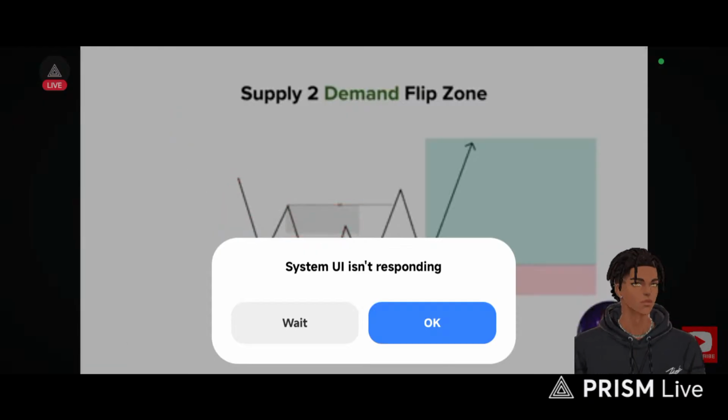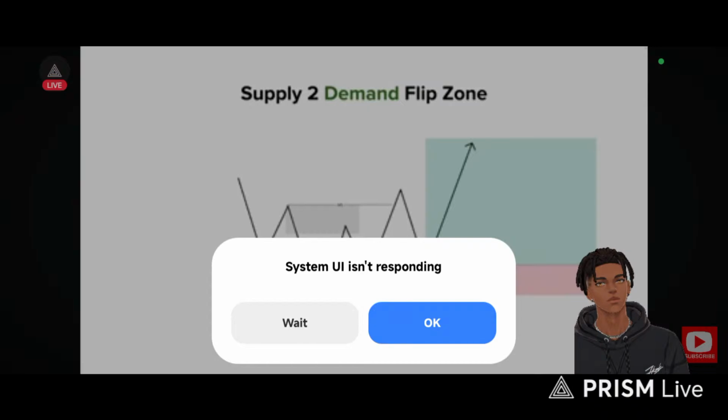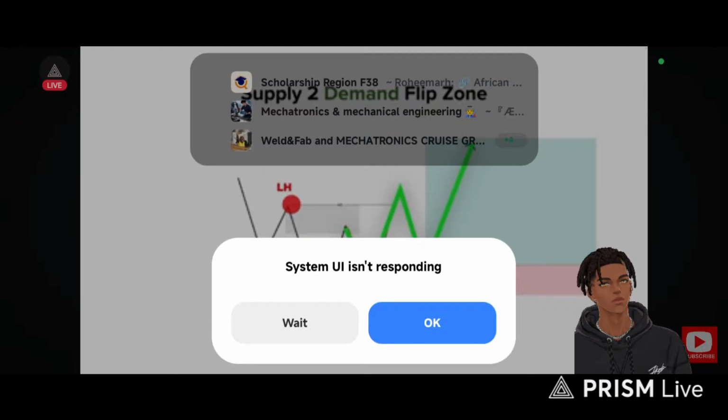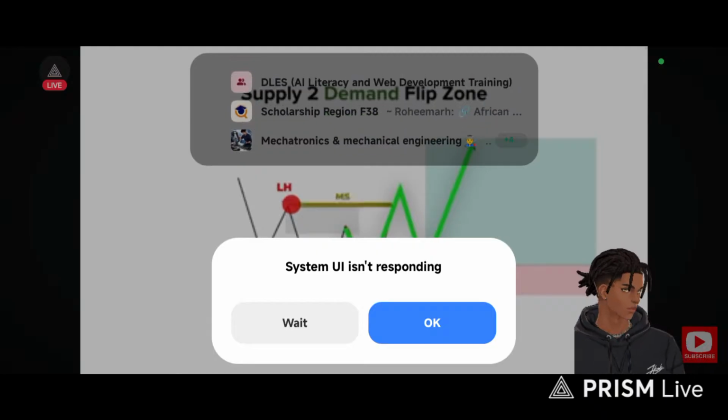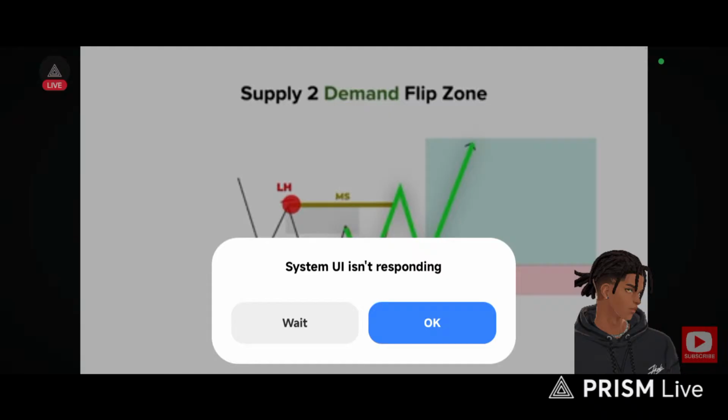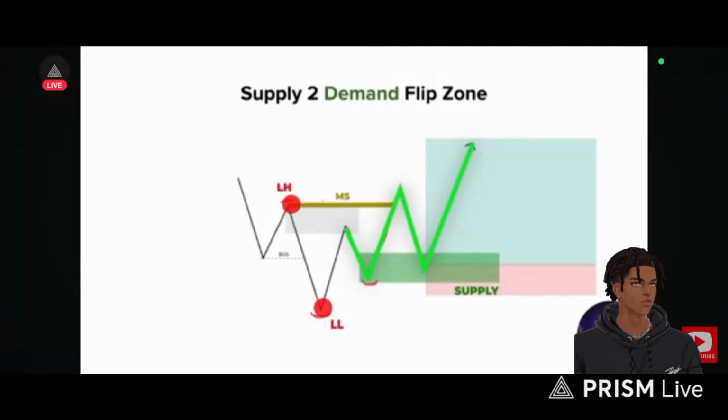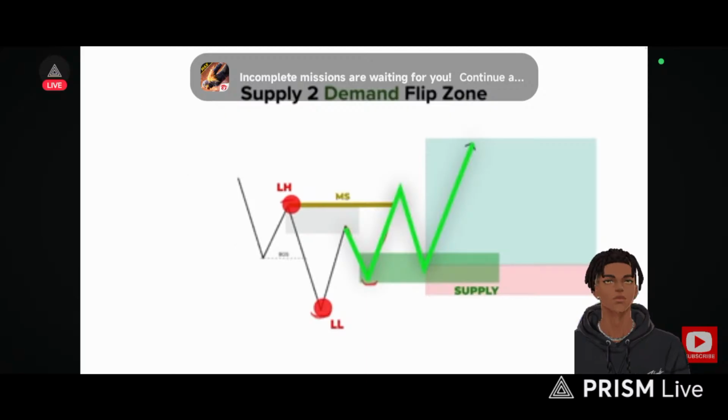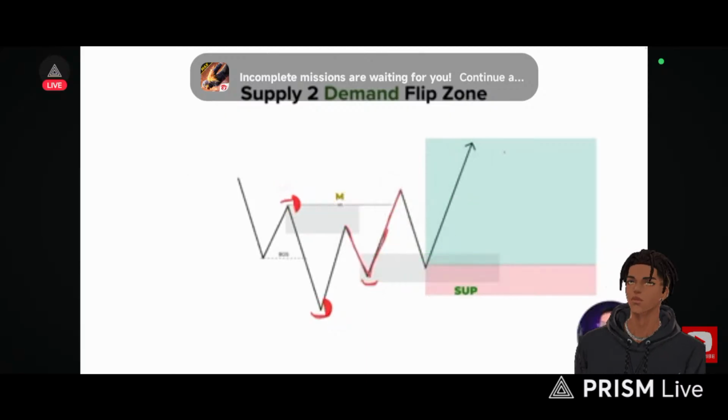But in this case, that was clearly not the case, because instead of creating that lower high and lower low dynamic, price actually reacted from this supply zone and came down here and created a higher low. You can see this low is higher than this low right here. So this could tell us that price has just shifted from supply to demand. Over here is where we can draw our demand zone. After price goes up, it enters this demand zone and breaks through the last high, creating our shift of structure. This pretty much confirms to us that price could potentially reverse from a downtrend. Now we can enter for a buy.